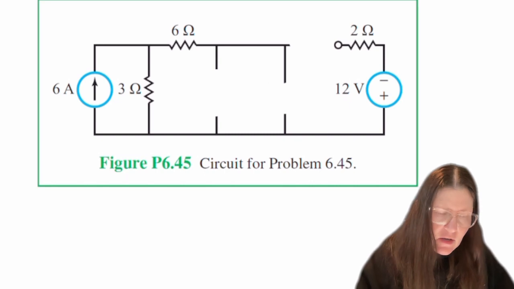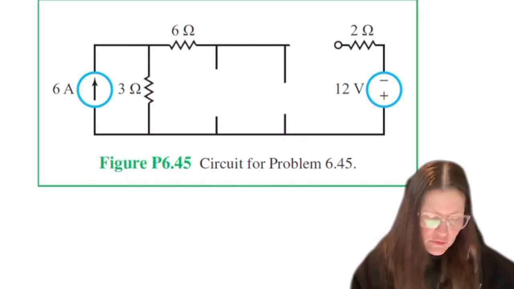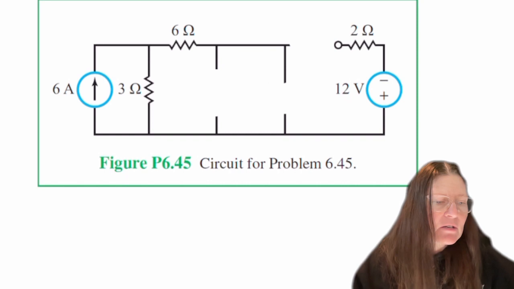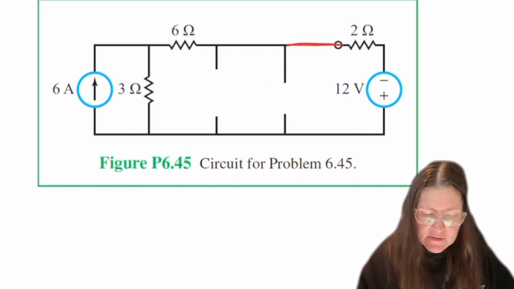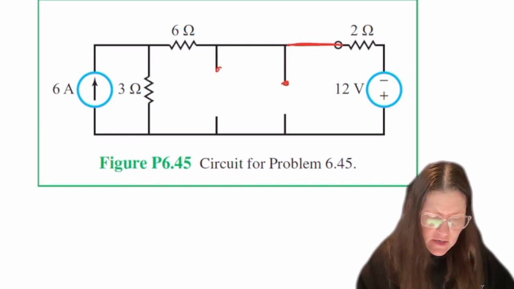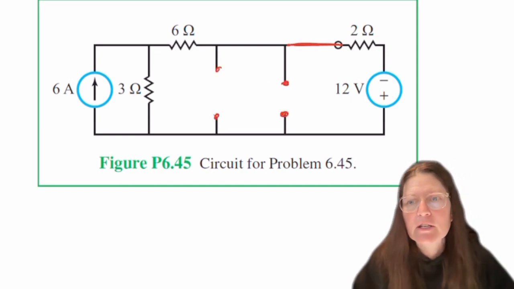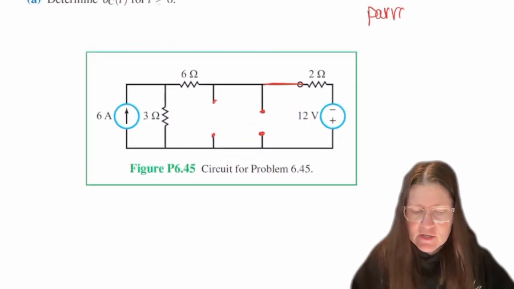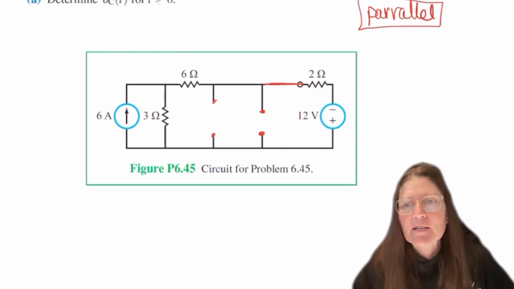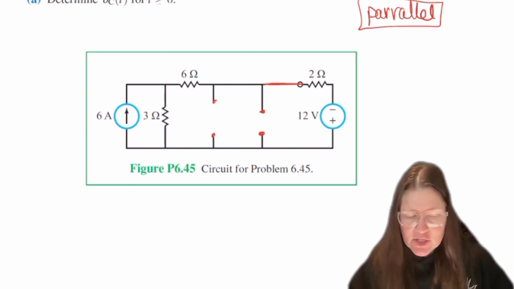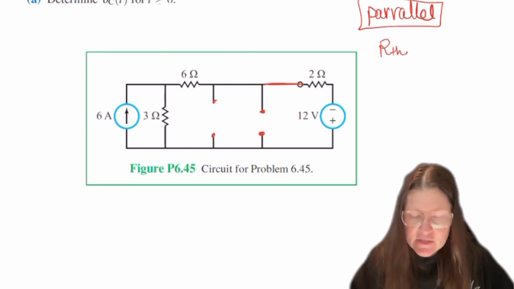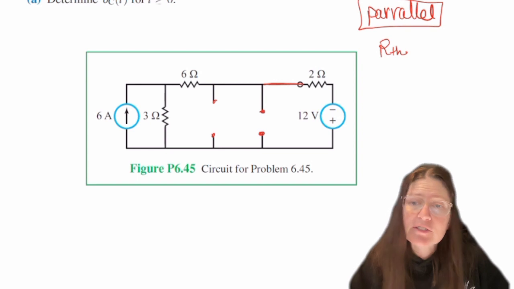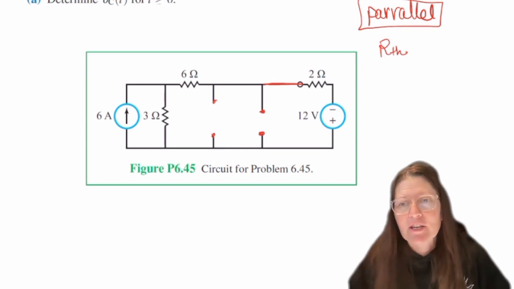And on this, the switch is going to be in the final state, so it looks like the switch is closed. So it will be in this position, and then our inductor and capacitor are located here. And hopefully you can see that that is indeed in a parallel configuration. So parallel will be what we will want for this. The next step from this is that we need to find RTH to find alpha and omega naught to determine how the characteristic is going to be between the initial and the final state.